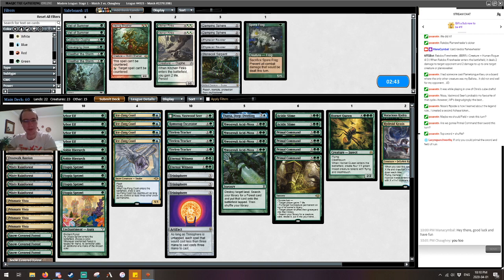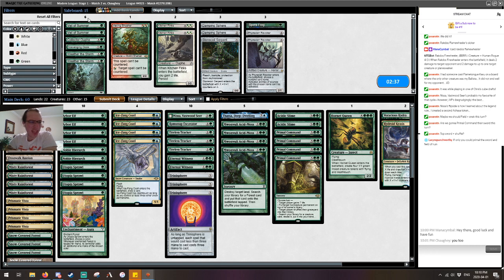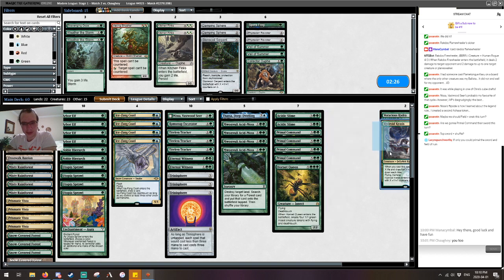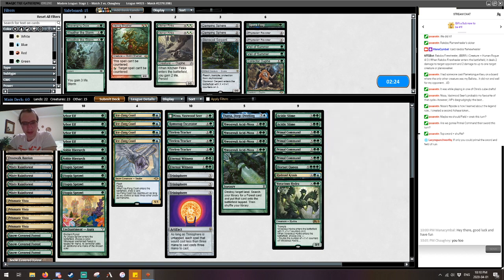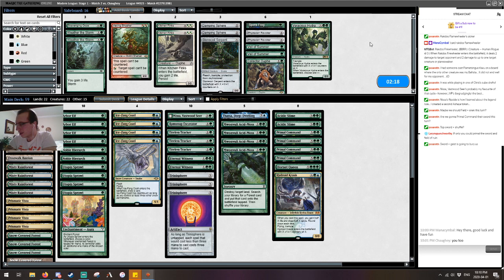So Spore Frog might be good here. Revokers also seem good. Veil could be okay. Collector Ouphe, maybe. There's 6 potential board ends. Okay, Voracious Hydra seems real bad there. It's just not good in general, I think.